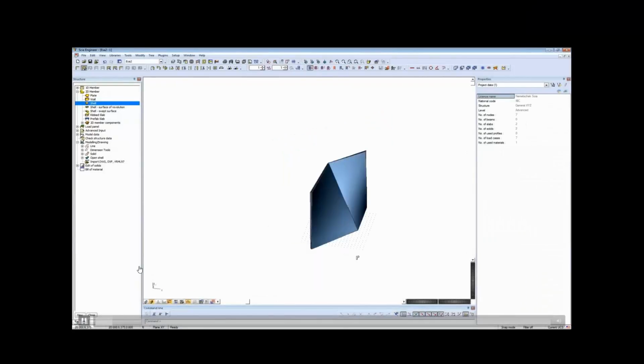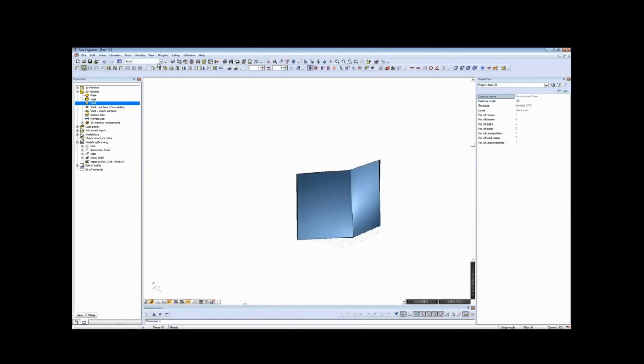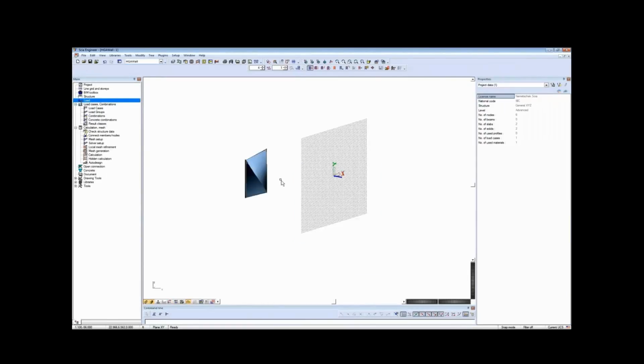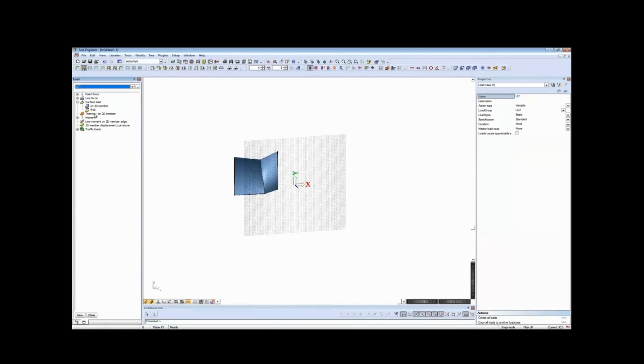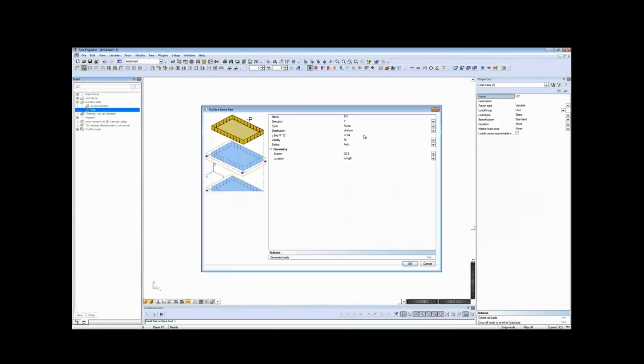So in this video, I just wanted to show you an example of the flexibility and also the sophistication of our loading. So here we have a 2D plate structure that was created in Rhino or Grasshopper, and it was imported into SCIA to create the 2D member. And now we're going to use a freeload and apply it to this more complicated surface.